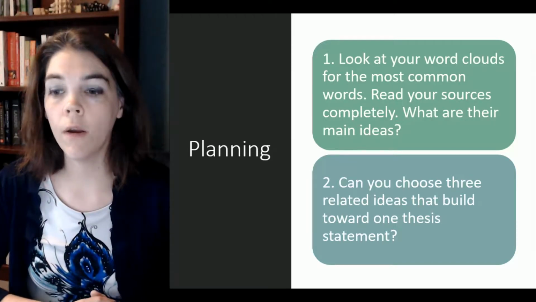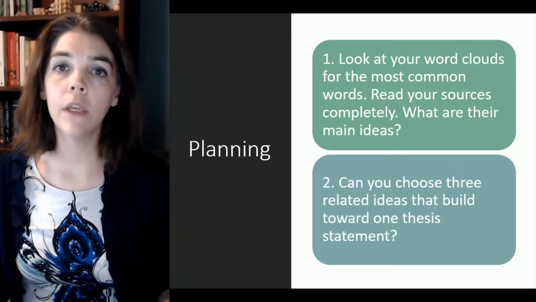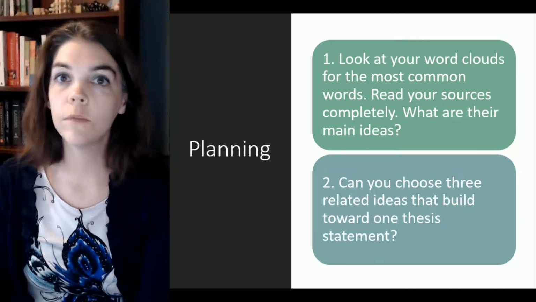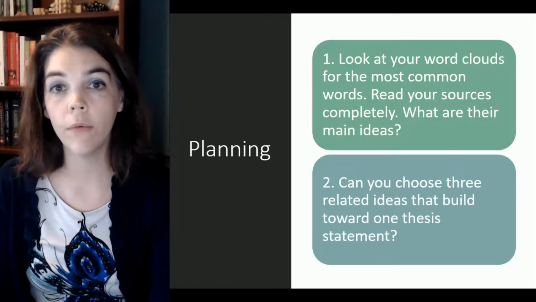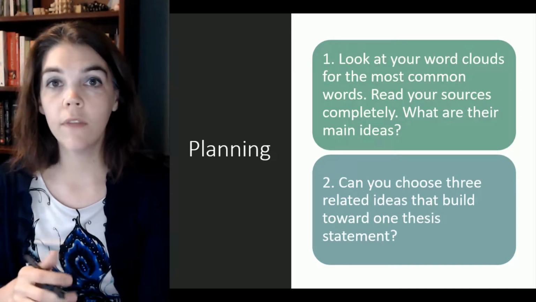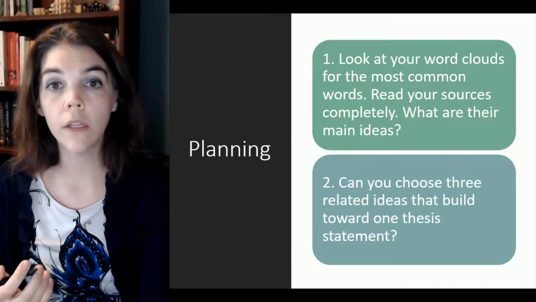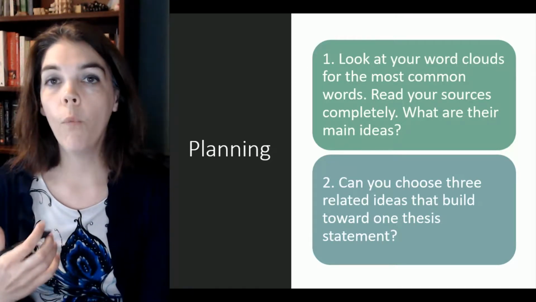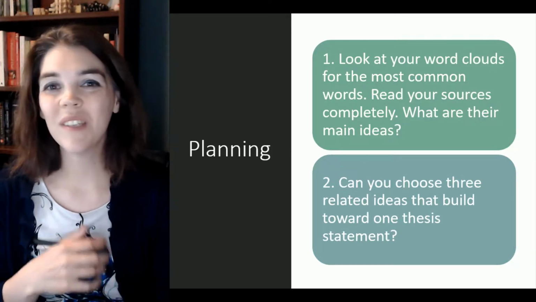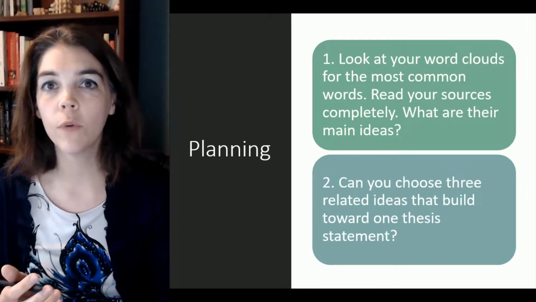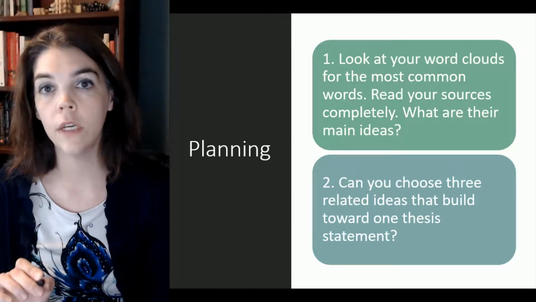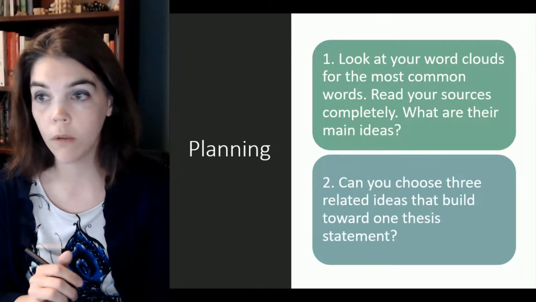If you're an intermediate learner of English, it is okay to not go directly to the highest, most advanced level English article and try to read it. If you need to read something at your level, go to some sites that offer simplified English so that you can understand what the article is trying to explain to you. It does not help anybody if you choose a bunch of sources that are academic that you don't understand. Choose a source that you understand and you can paraphrase in your own words.